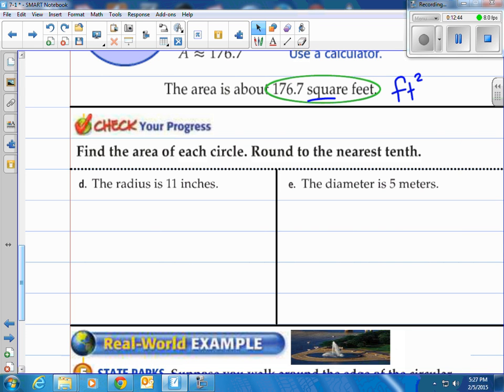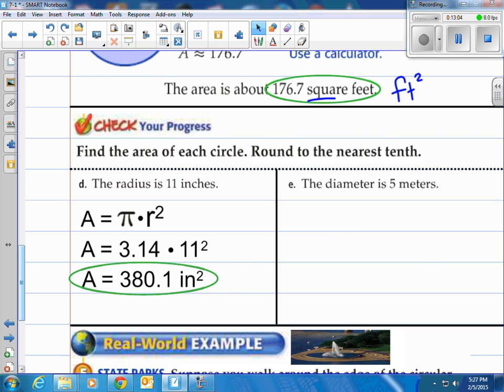All right. It says the radius is 11 inches, and you're looking for the area of the circle. I like it when they give us the radius because the formula has radius in it. We need it. So we're going to take our 11, plug it in for our r. We'll use 3.14 for pi. 11 squared times the 3.14 is approximately equal to, I've got to make that approximately equal. Once we use 3.14, we're estimating. So we've got 380.1 inches to the second power.